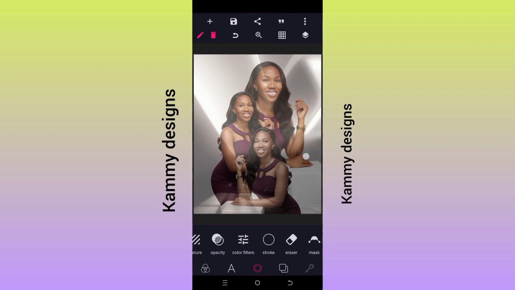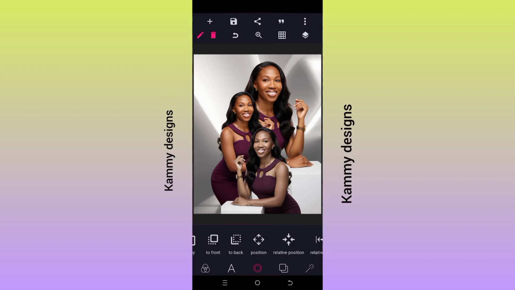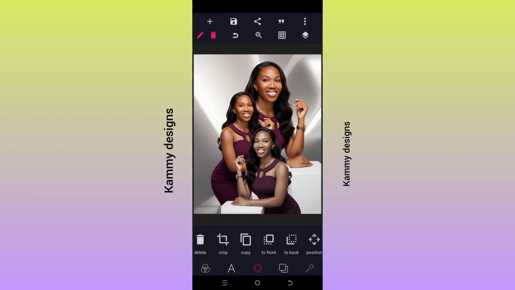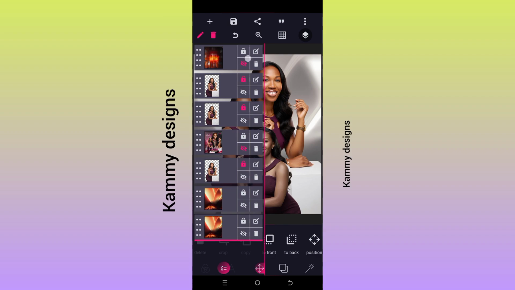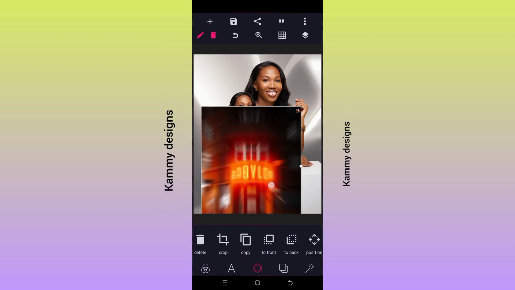So I'm going to click to the back. Okay, it's to the back. Then that one I've gone to the back of this black and white. Are you seeing it? But I want this black and white to be at the back of that one. So I'm going to click to the back again. So that one has come up. Okay. So I'll go to this layer icon right now and undo this particular background. Undo it, and it has come up.